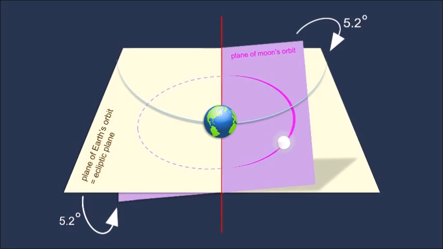In this illustration here, the Earth's orbit is shown in bluish ash-gray color on pale sand color ecliptic plane, whereas Moon's orbit is shown in fuchsia color on lilac color orbital plane. Half of the Moon's orbit, denoted by dotted curve, happens to be below the Earth's ecliptic plane. The two planes intersect at the bright red solid line.